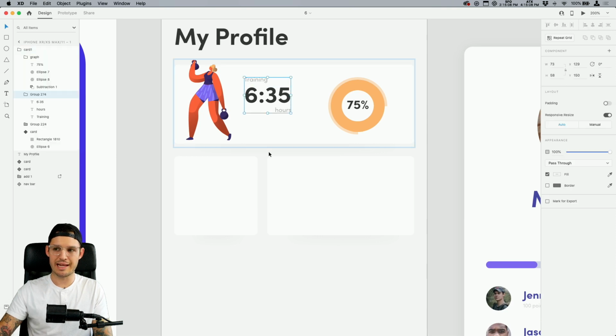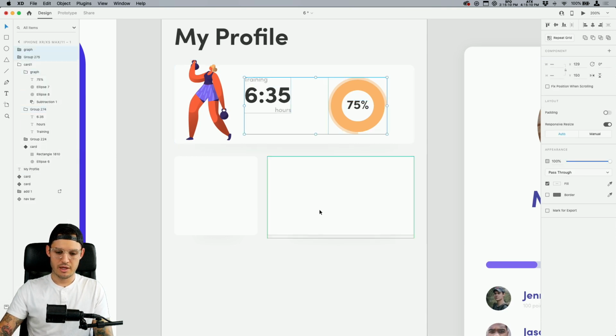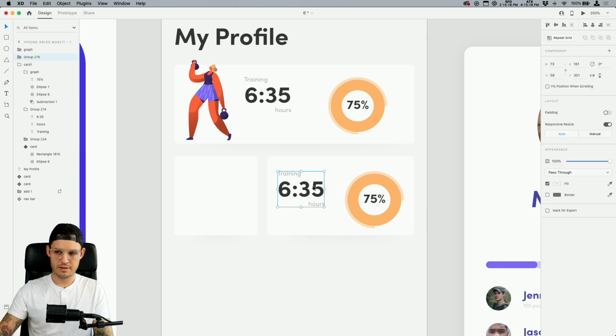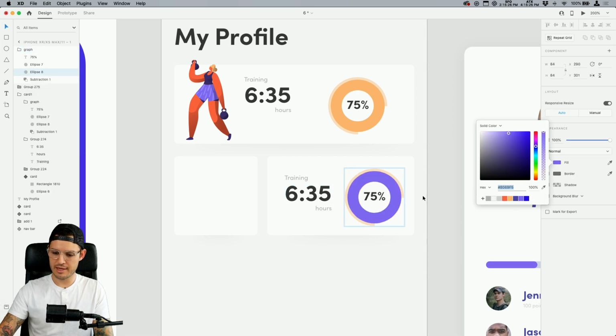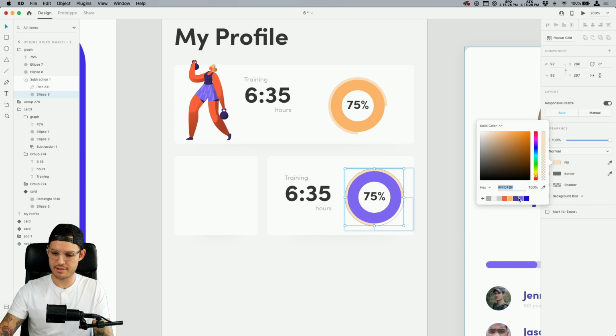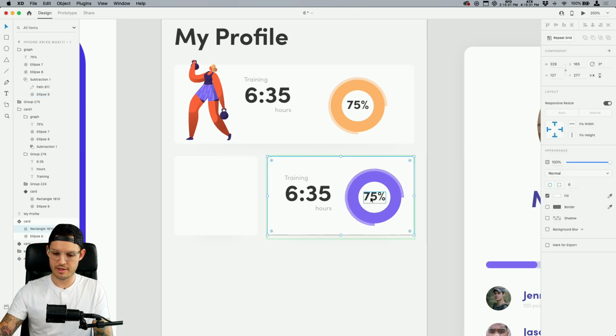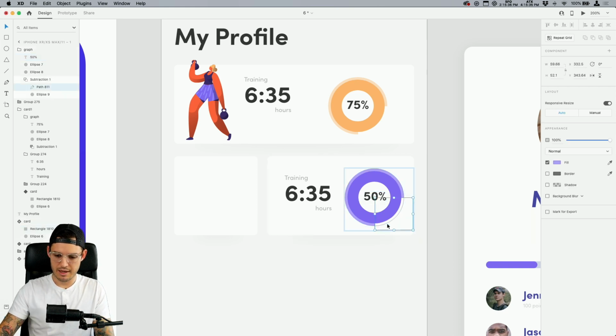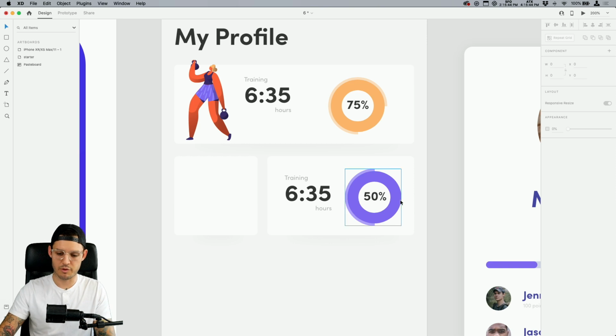Okay, let's just duplicate a little bit of what we've done. Let's take the chart and this, just move it in. We're just creating a couple charts first. Doesn't have to be super intense. Doesn't have to be really exact. We're just playing. We're going to get to some prototyping type stuff here in a little bit. So let's create something like that. Let's make this 50%. And we can edit this by just taking our shape and doing it however we want. Actually, maybe we'll do it this way. Boom, that's only 50%, right?